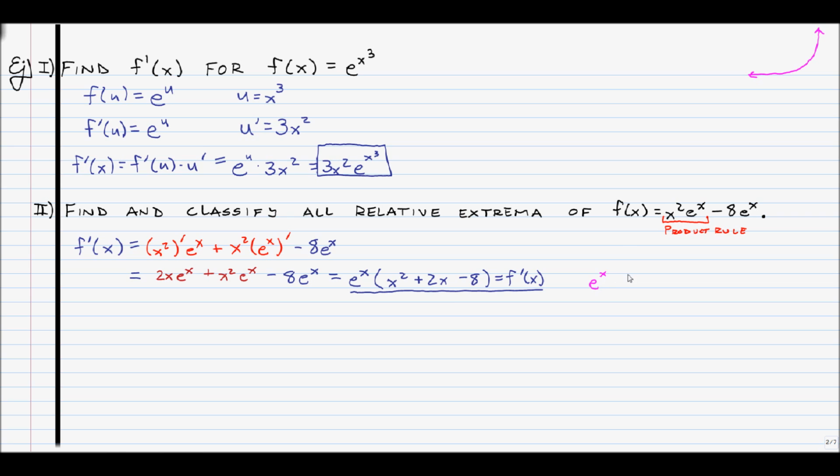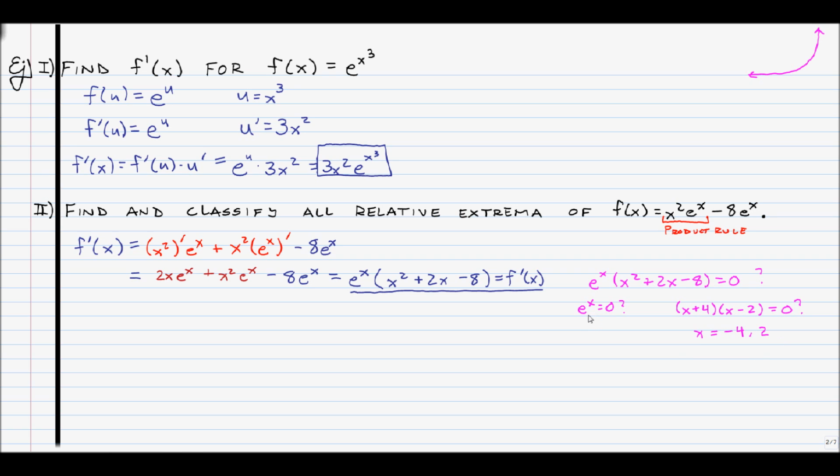So our question to ask ourselves, if we want critical numbers, is when does e to the x times x squared plus 2x minus 8, in this case our derivative, equal 0? There are two possibilities. We could have e to the x equals 0, and the other is we could have that polynomial equal to 0. I'll trust that you believe me when I say that it factors into x plus 4 times x minus 2, and of course where does that equal 0? Those would give us our other critical numbers. Over here it's easy to find our critical numbers: negative 4 and positive 2.